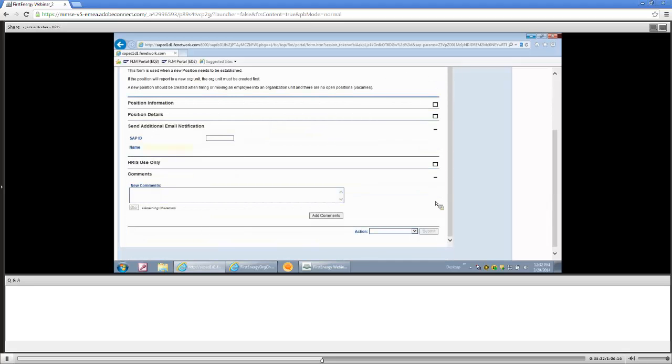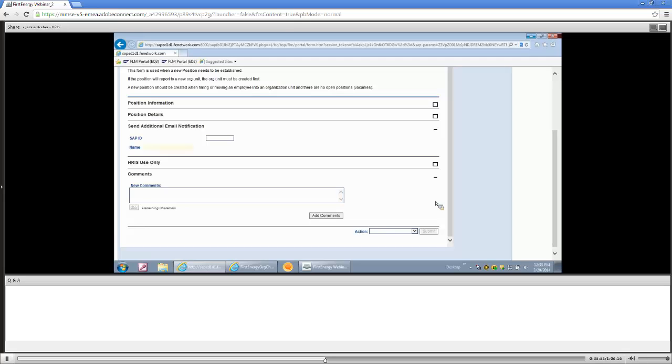The next section that the user would be responsible for, really the very final section, is the comments. And the comment section is where anyone who is touching this form can add comments as needed. Any comments entered will always appear at every step of the form process, and the comment includes the identity of the person who added that comment.